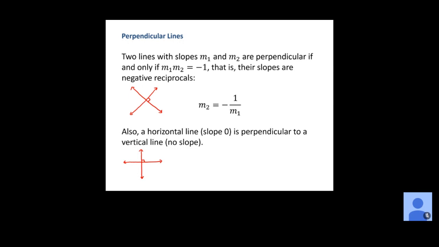Now, in terms of slopes, I know the formulas here can get a little messy. So let's just say that I have one slope. My M1 is 2/3. What would the slope of my perpendicular line need to be then? It's going to be -3/2. Good, because it's a negative reciprocal. So we're basically just changing the sign and then flipping the fraction, right? So 2/3 just becomes -3/2 if we're looking for a perpendicular line now.